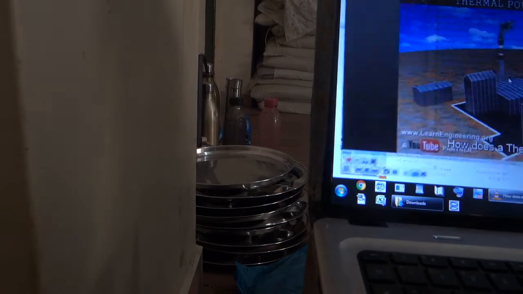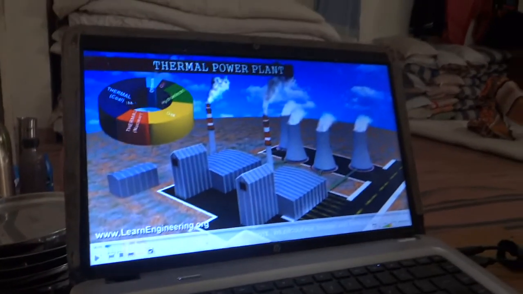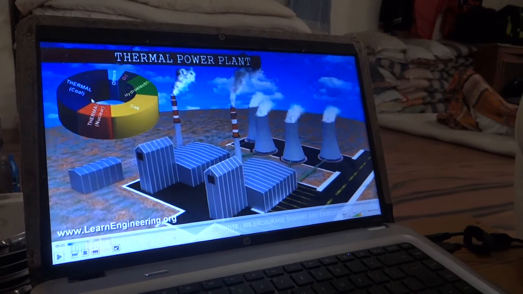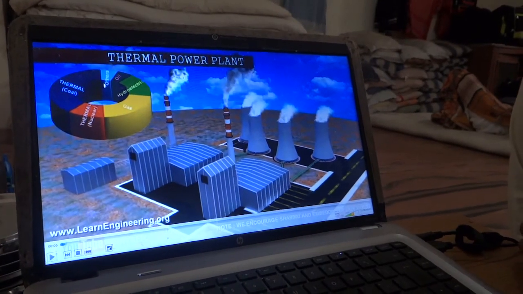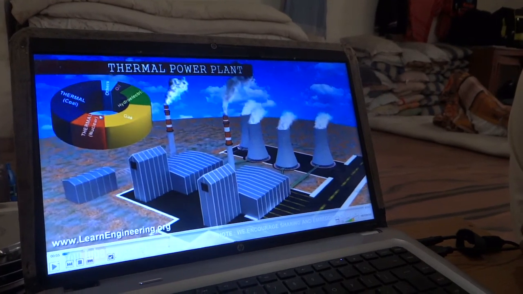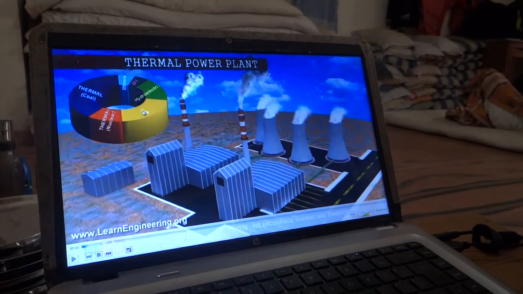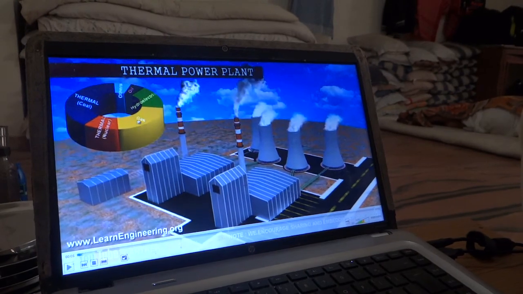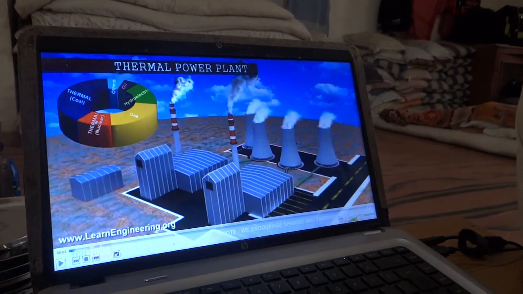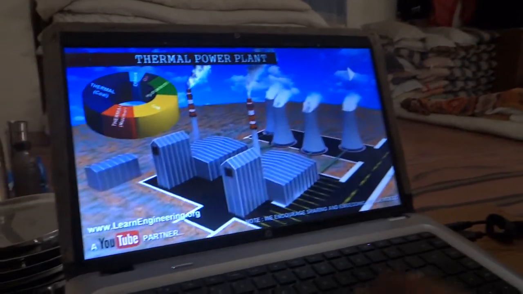Now this one is a better video. Thermal power plants help meet almost half of the world's power demand. This is the power demand of the whole world. Coal thermal power plants give more than half of the requirement, and gas power plants give a little more than oil power plants and hydroelectric. And this is water, the liquid, as the working fluid.